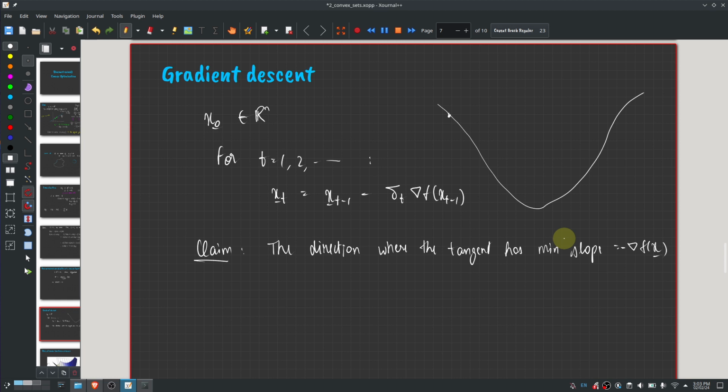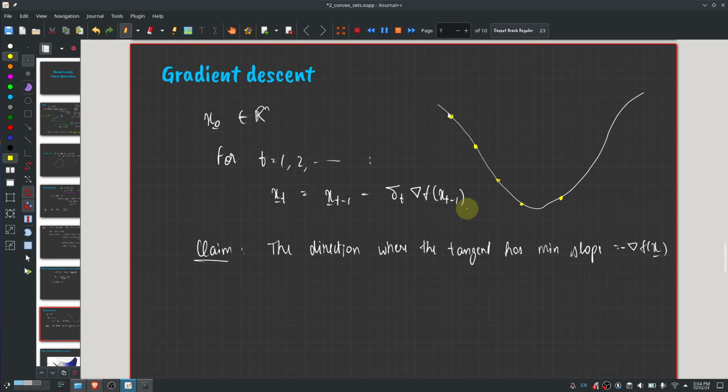There are a couple of things to keep in mind over here. You keep moving in the direction of the negative gradient, but how much do you traverse in the direction of the negative gradient? You can consider a fixed step size, where what can happen is that you start with a particular point. If you choose a large enough step size, you could keep moving in this particular direction, but then go too far ahead, in which case you will have to again come back, and so on. Right? It's possible that you may even end up oscillating without actually reaching the minimum.